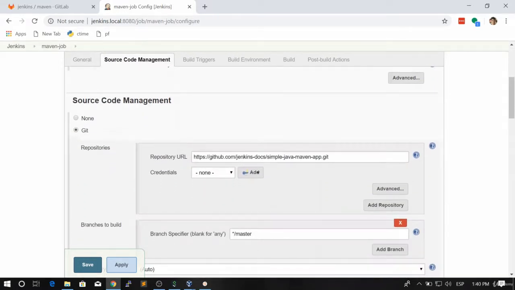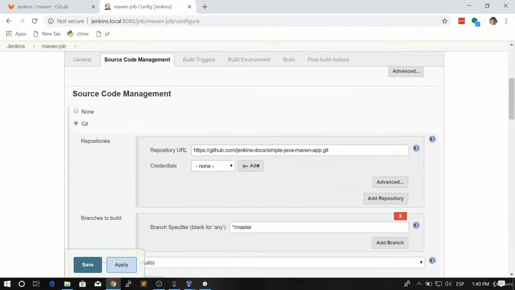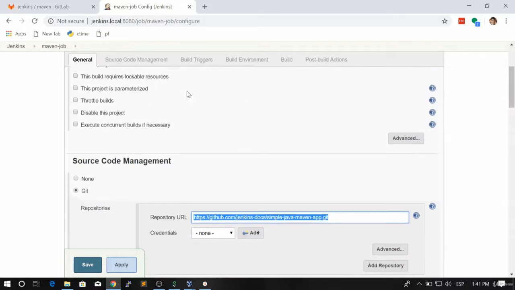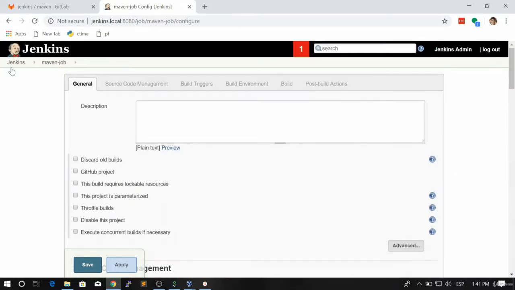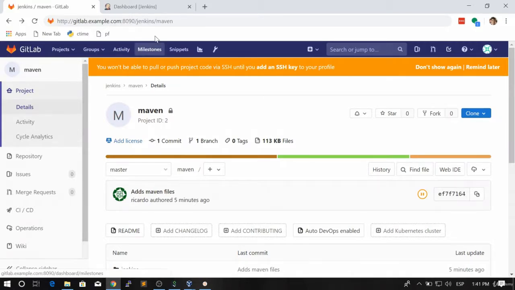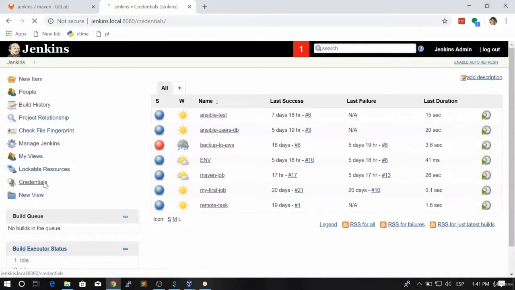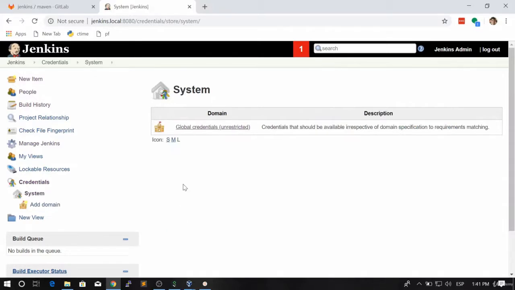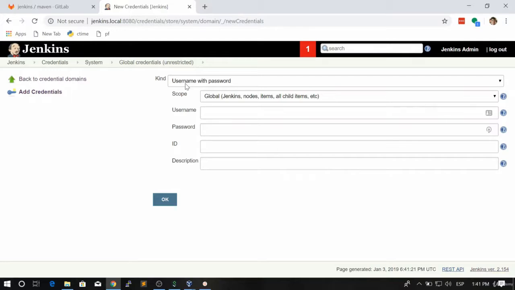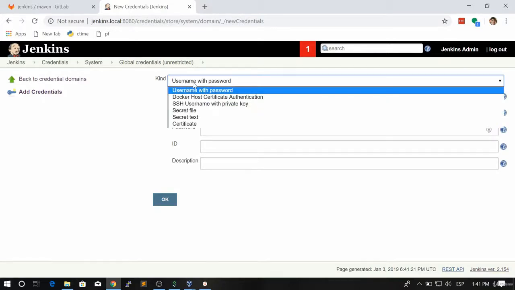So as you can see, if you go and configure your Maven job, you're going to find out that you are using the GitHub code. So now we want to change that because we want to use this repository instead of the GitHub one. For that, the first thing we need to do is create a user, because remember that this repository has authentication. So let's go to credentials, click on Jenkins, global credentials, and add a new credential. And this new credential is going to be a username with a password.